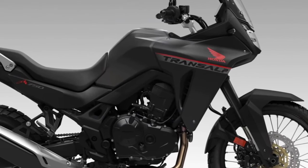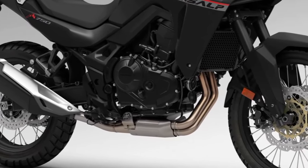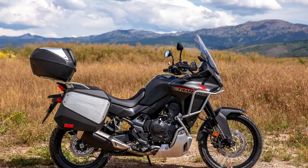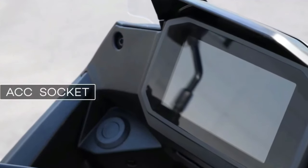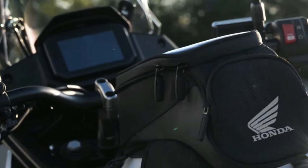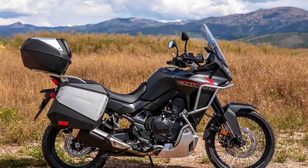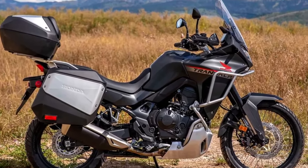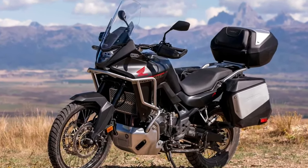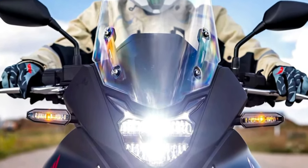2024 Honda Transalp is coming to America. The California Air Resources Board has issued an executive order for the Honda XL750 Transalp, certifying the mid-sized adventure tourer for the 2024 model year. It's been a big day. Along with this morning's confirmation of the BMW R1300 GS, we now see paperwork that confirms the new Honda Transalp is headed to the US market.